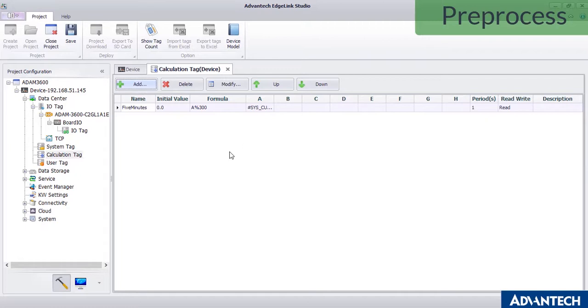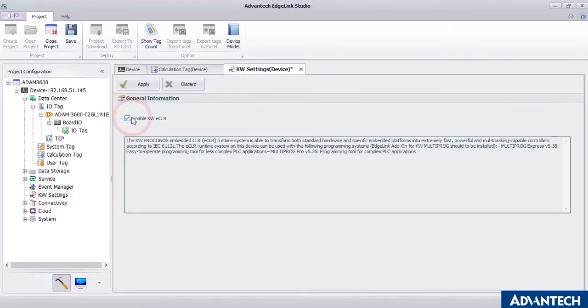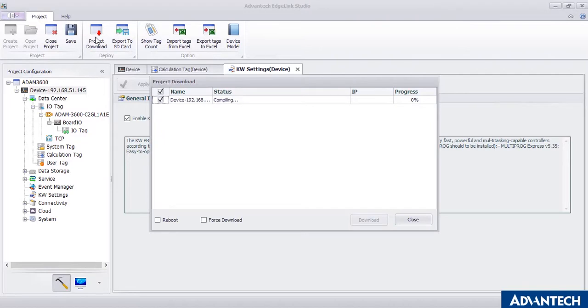And we'll move on to, a little later in this video, we will enable KW and download a project. So I need to enable that so that the KW Soft PLC embedded runtime is actually running. We'll save our project, and then we'll click on the IP address of the project so we're at the root of it. And then we'll download to the device that's running on my desk. It compresses the project for transfer, and then sends it over.